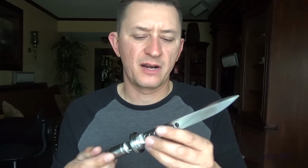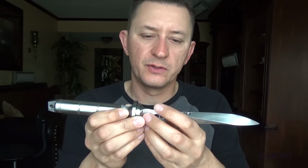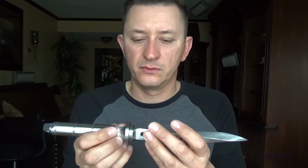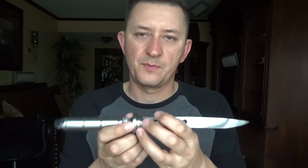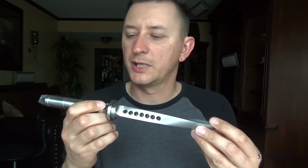I have not figured out how I wanna finish this knife, because it's an O1 tool steel and it's starting to rust already. I might do a DLC or Cerakote, or maybe dip it in a ferric chloride. No idea yet, but somehow I gotta protect it. I'll probably do a Cerakote on it, maybe black color.